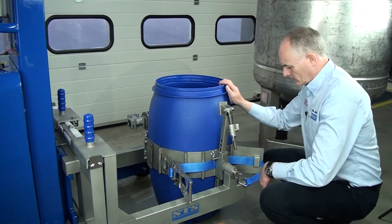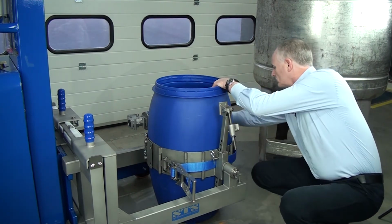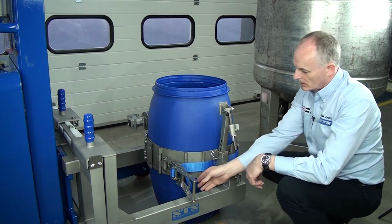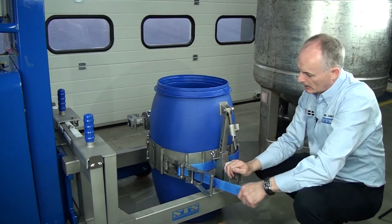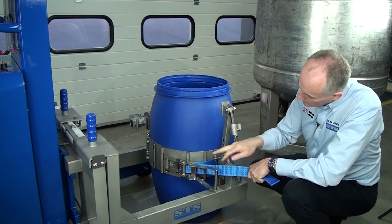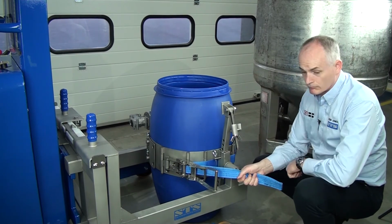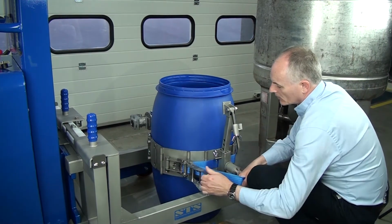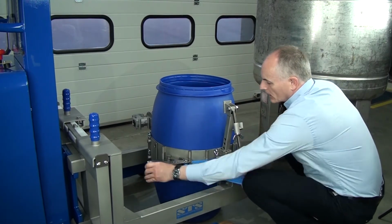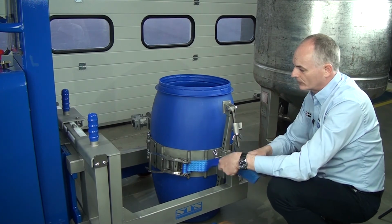Okay, next thing we do, take the ratchet strap off here, reach around and fasten it on the door. And we grab hold of this strap here and we pull this. So as we pull this, there's no gap in the band all the way around. And we keep this in your right hand and then you tension it. And we only tension it until the drum starts to deflect, and then that's fine.